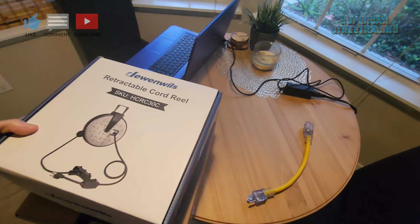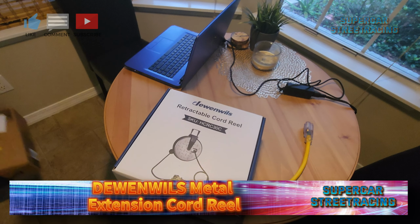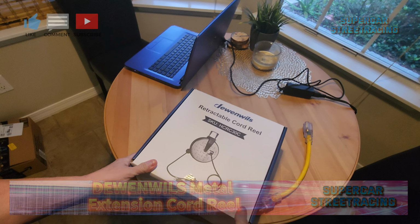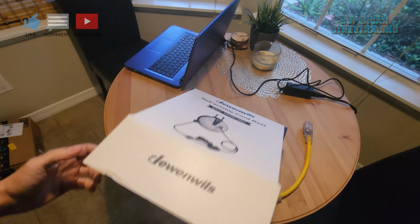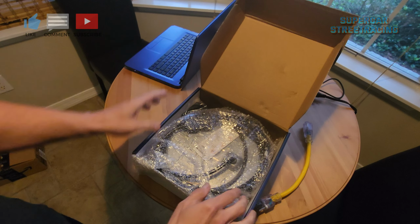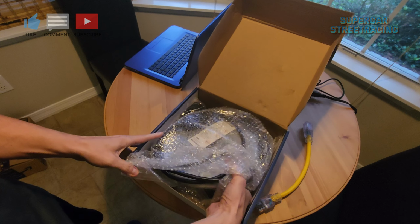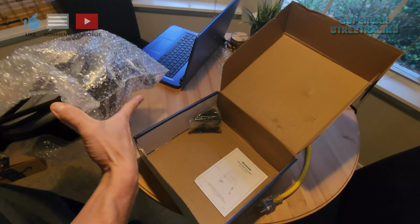So let's go ahead and this is the box that came in here. We'll get rid of that. And then here we have the retractable cord reel, looking so nice and beautiful right in front of us. And we will go ahead and open this up now. And inside we see this bubble wrap that we need to take it out of. And this should be a fairly straightforward install. And it has good reviews.